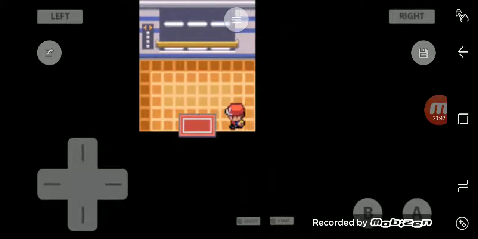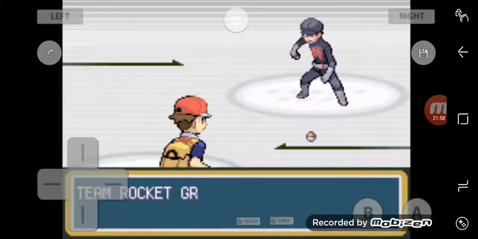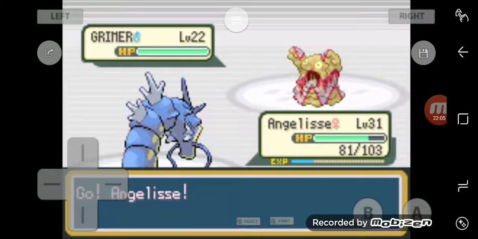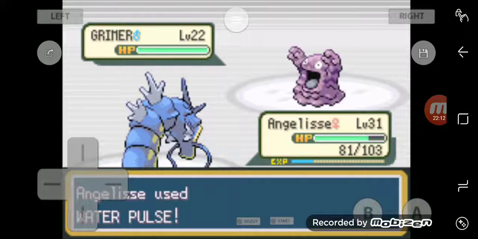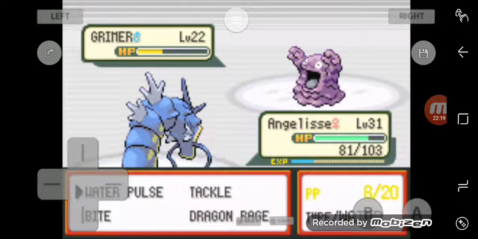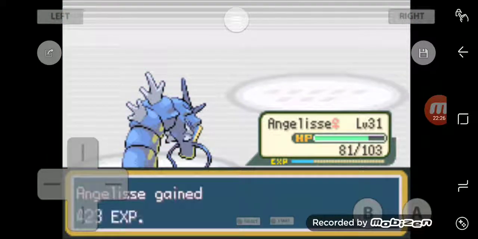However, that is that on the agenda. So, oh no. So we could have still battled those grunts. I did not know that. We got a Grimer. Well, we got an Angelese. We got a whole Gyarados. Alright. Perfect. One shot. Aww. One hit KO, or two hit, but whatever.